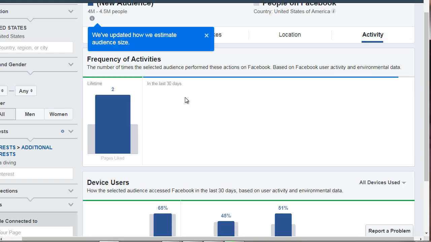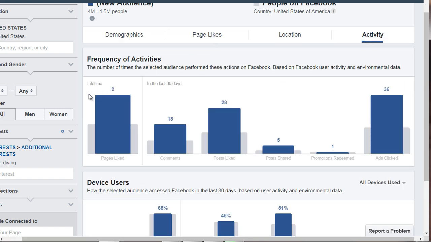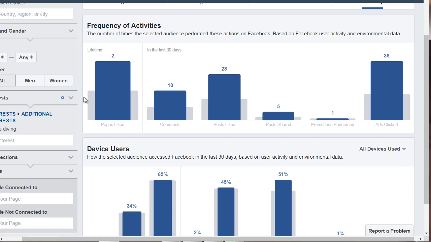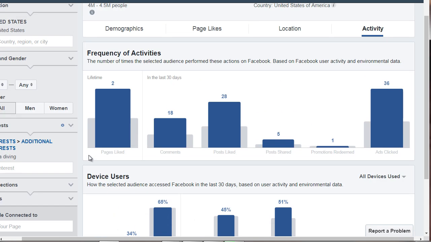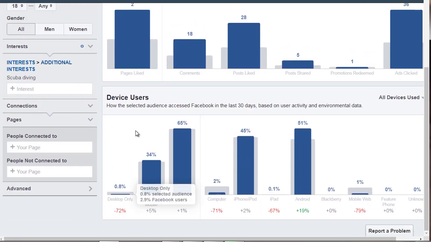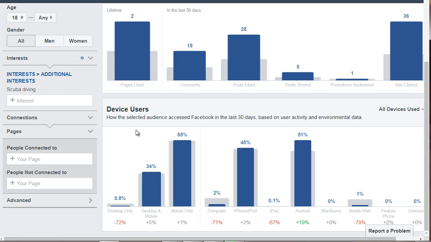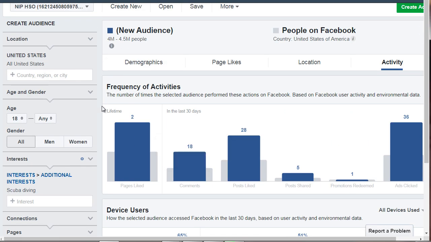If you click on activity, we can get a better view of how people are interacting with this niche, what kind of devices they're using. They're using mainly mobile devices, iPhones, and Androids. So we can see that a lot of them are not at desktop, which gives us an idea that because these are outdoorsy people, they're most likely not going to be surfing inside their house, basically. So now let's take all this information and let's create an avatar in the next video.